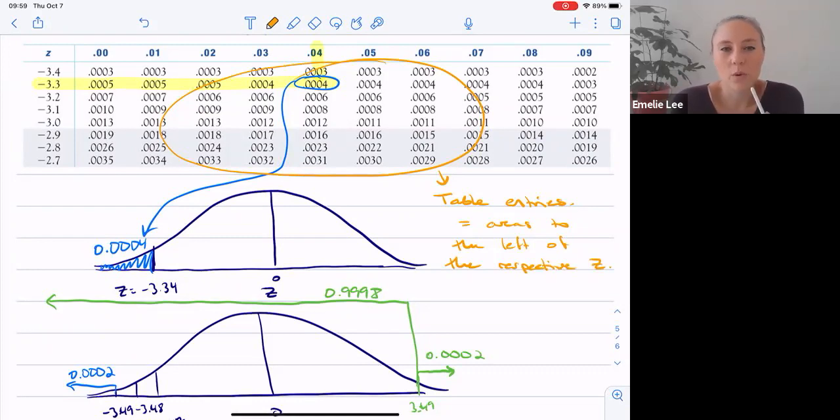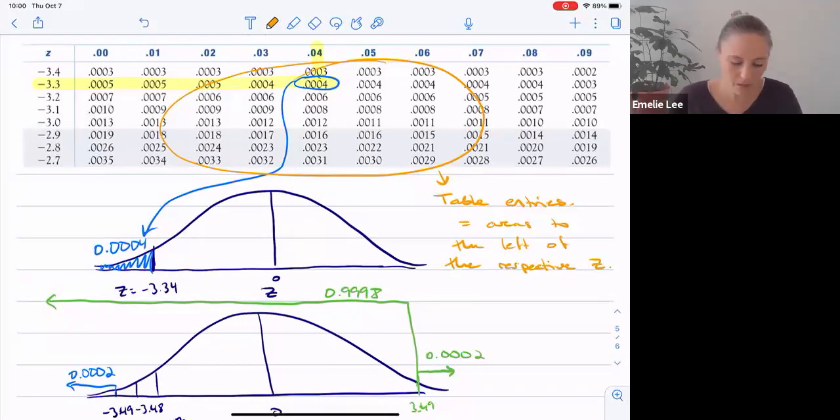This is a really old school way of doing it, right? We have computers, we have phones, we have calculators that can just find these probabilities. But you can imagine someone had to go through and integrate this. That's why someone was like, oh no, I'm not doing that again. I'm just going to do all of them once, write them all down, make a table of it, and then we can just use that. And everyone's like, yeah, good idea. So who's going to do that? We don't have to do that anymore.